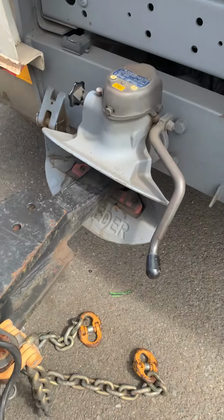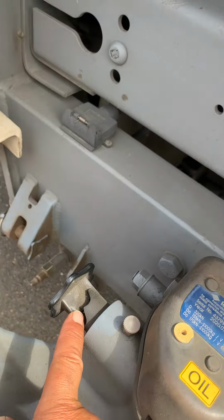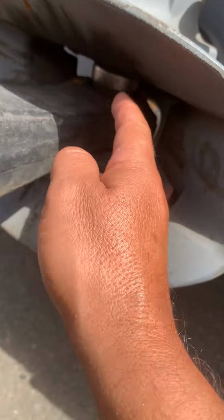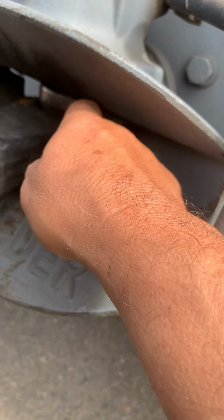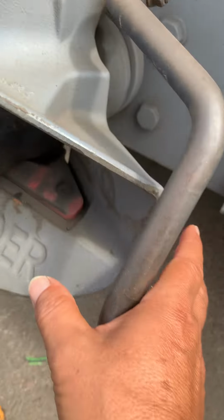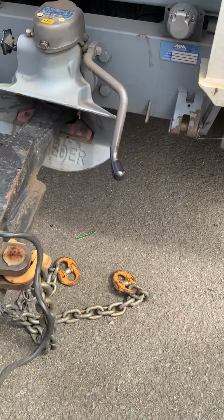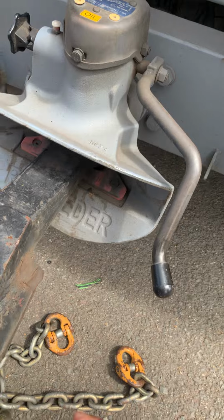But the problem here is this arm has to be down straight and this has to go fully back. So why did it happen? Because the king pin is touching inside here, stopping it from falling inside nicely and comfortably. Usually when you push here, it goes back. Now it's not going back. You see how it's not going back? Why? Because the kingpin is touching here. Can you see that? Yes.